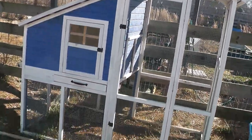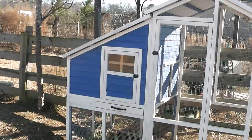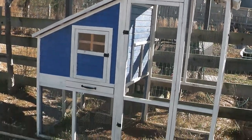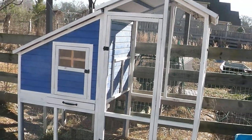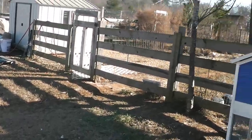So right now this coop is sitting out here because it's our quarantine coop when we get chickens or roosters from other people, where we need to make sure that they're healthy before introducing them to our flock. I'll put them in here, or if a chicken isn't doing too well or was injured, I'll quarantine it off over here so I can take care of it. Sometimes the injured chickens go into the actual garage just so I can have a better eye on them.